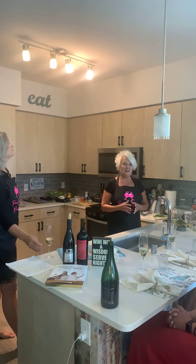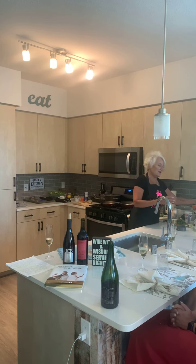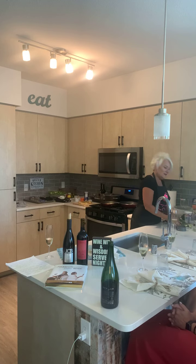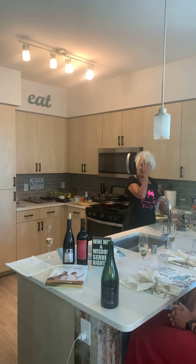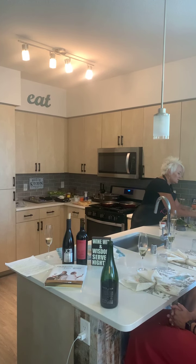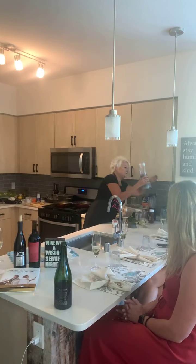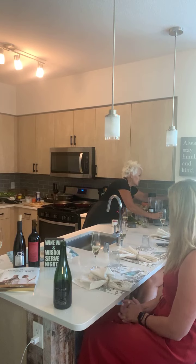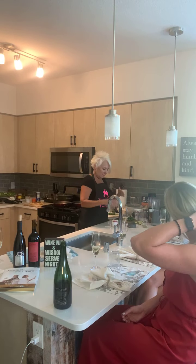I am. Our first dish is a spicy chipotle shrimp lettuce wrap. If you need me to show you what I'm doing, I can at least tell you. I love these small blenders. I get these at Walmart. I'm sure you can get them on Amazon or whatever, but I have a couple of them now.